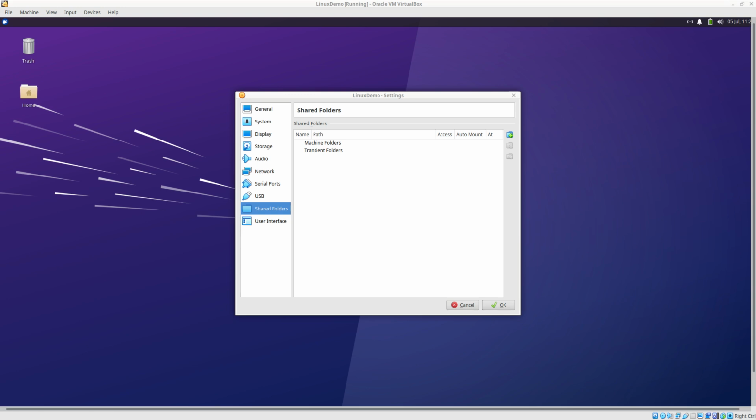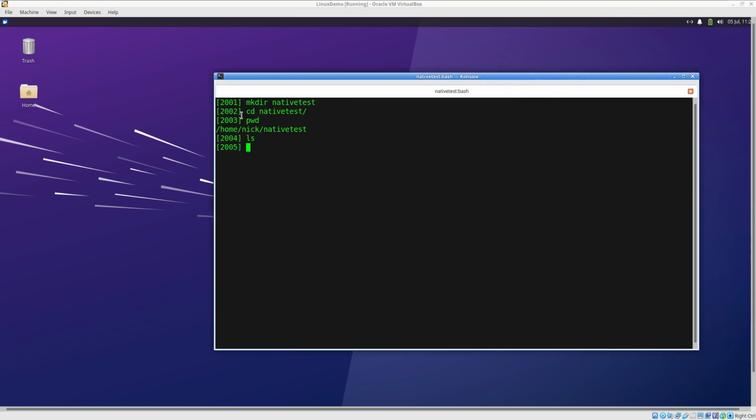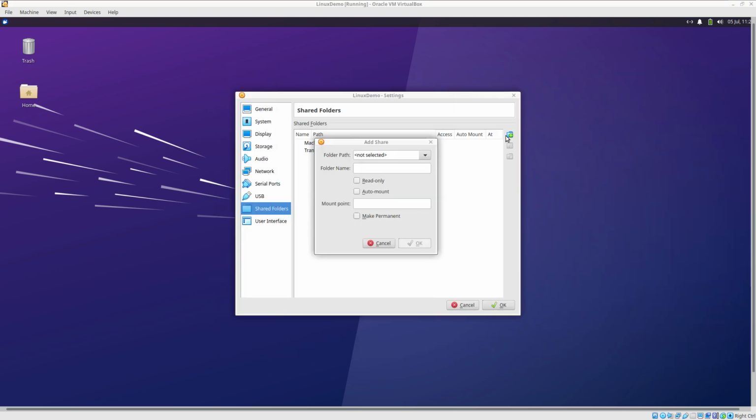So the way this works, we go under devices, shared folders, and let's go to the plus icon, and folder path is going to be the path on my native machine, so home nic native test, and I can copy and paste that because I got my shared clipboard.